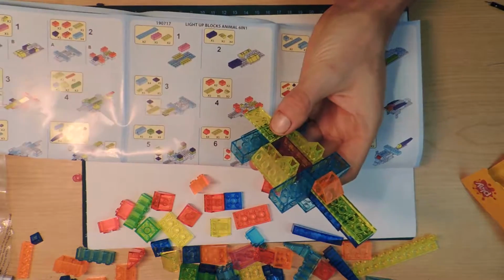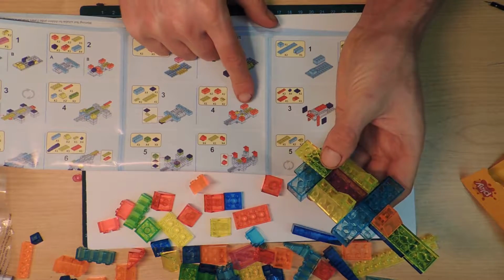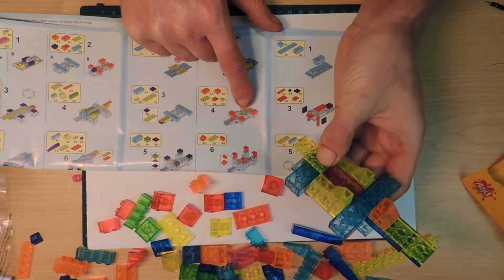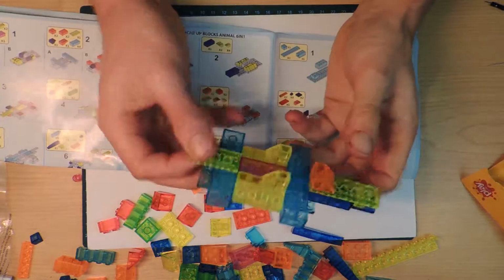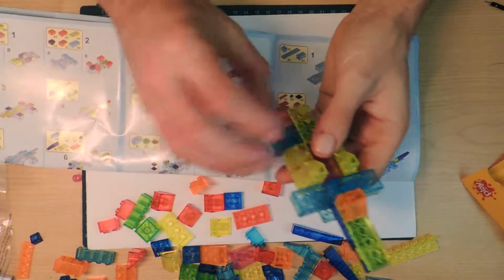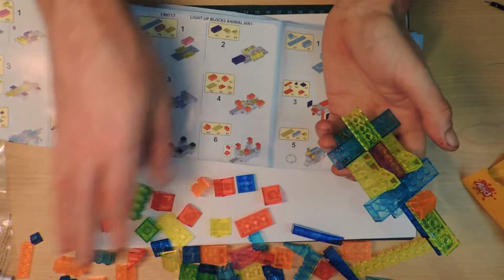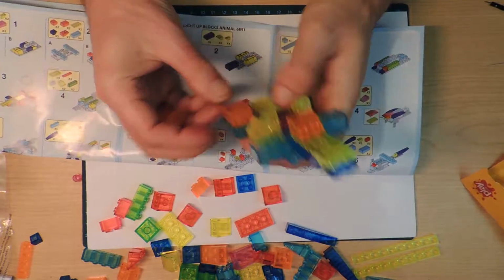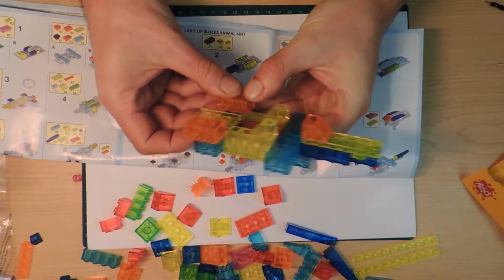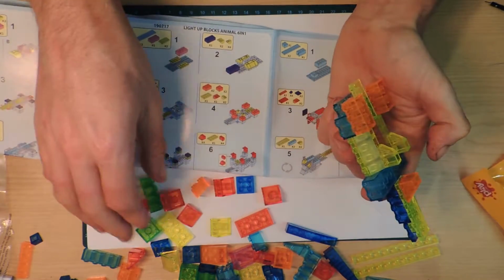So the obvious thing. I'm confused. It's really hard to see actually where that piece goes. I'm pretty sure it goes like that, which seems strange because there's a lot of gap going on here. That's worrying. So we need these pieces, but this can't be that hard. I hope the lights come in soon. That's what you get the set for.